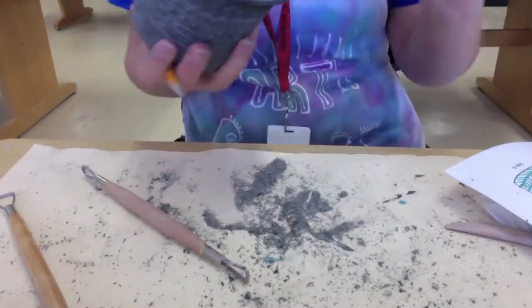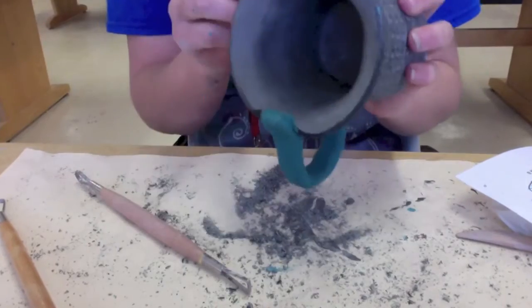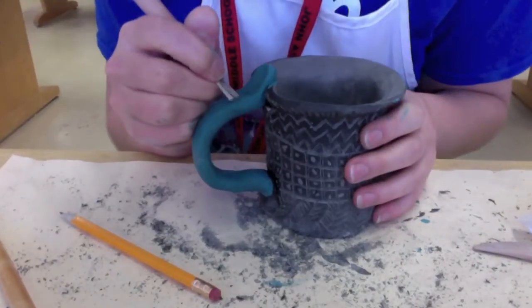And I decided to add just an extra little thing onto the rim of my mug. I added a few little lines, and you can always change your design. That's totally fine. I just like having a design plan drawn out ahead of time.